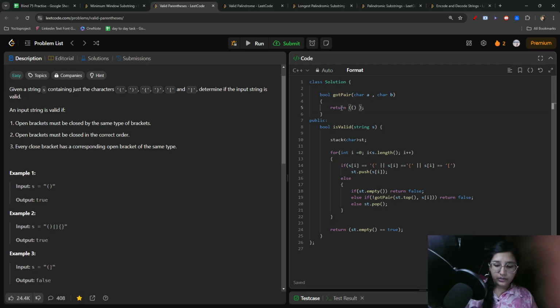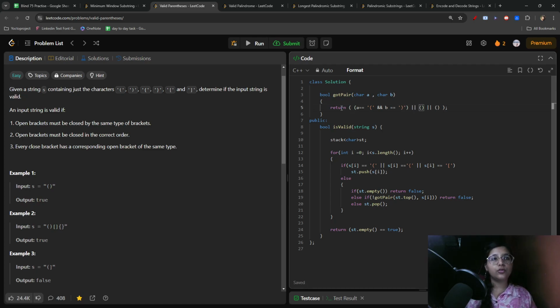Either it would be this case, meaning we have 3 kinds of braces, so that's why I'm writing 3 brackets. Now a equals the opening brace, and the b which is there should equal the closing round bracket.